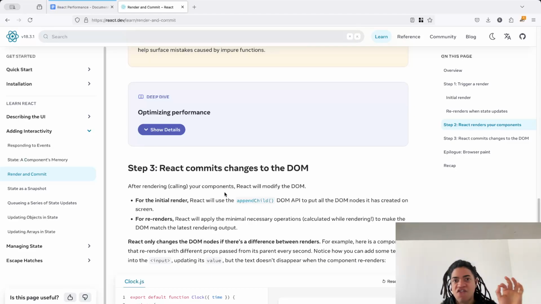For re-renders, it applies the minimal necessary DOM updates if there is a difference between the rendering of different React components.